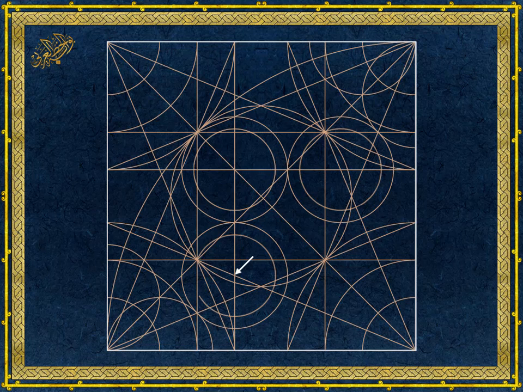We also draw arcs with the same radius centered at this corner and centered at this corner. And we draw more arcs centered at this point and finally at this point. These circles will form the inside perimeter of the stars and the large shapes. Now we need to establish the last circle needed to finish this pattern. Once again, we will use the difference between the circles extracted from the square diagonal.